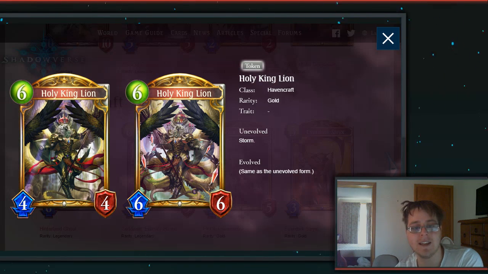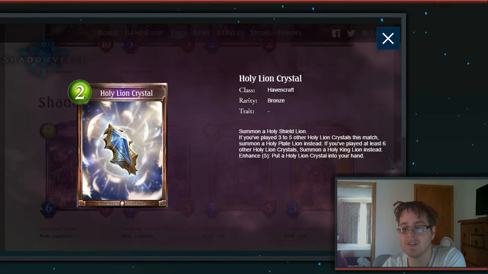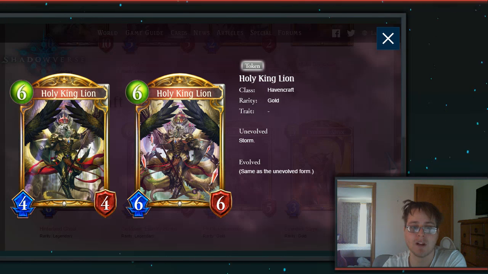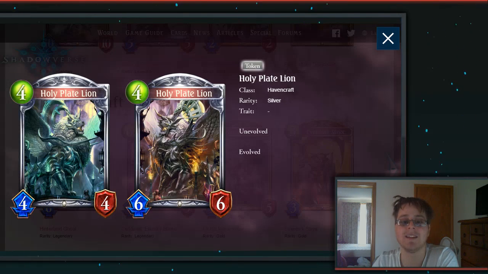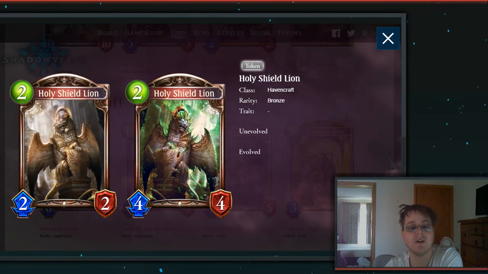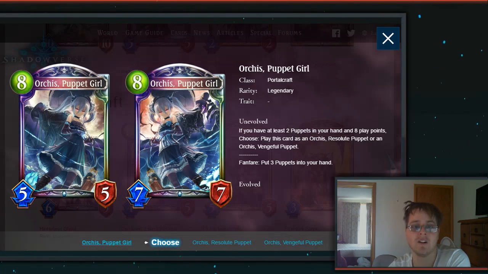Then we have Holy King Lion, the 6-drop 4/4 that is actually summoned from the Holy Lion Crystal once you've played 6 other Holy Lion Crystals. And I think once you reach that point, these are basically infinite. You can play these as much as you want. And with the super low cost, it's going to work out nicely. So the 4/4 has Storm, which means you can basically have infinite Storm damage, which is always good. Holy Plate Lion is a pretty standard vanilla 4-drop 4/4, and the Holy Shield Lion is a vanilla 2-drop 2/2. But again, the comboing for getting them off works out really nicely and has a lot of potential.